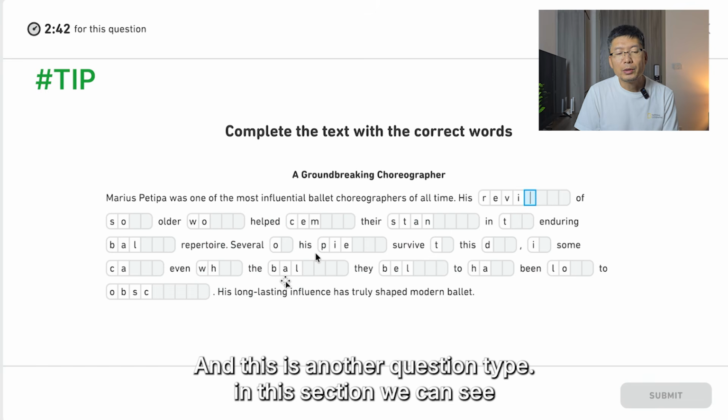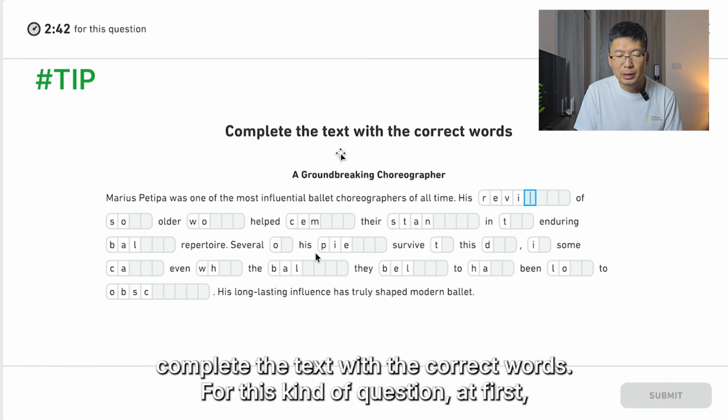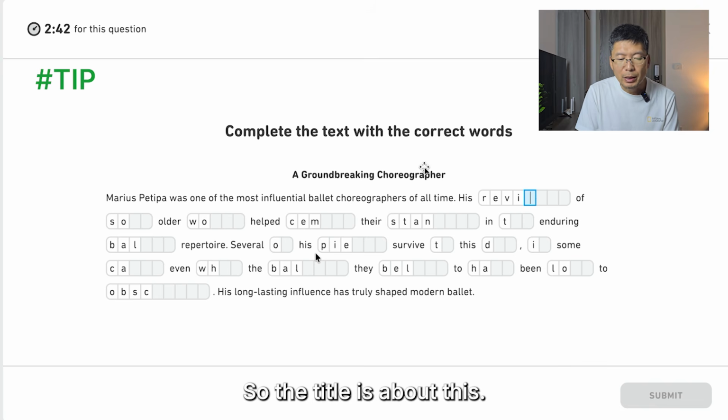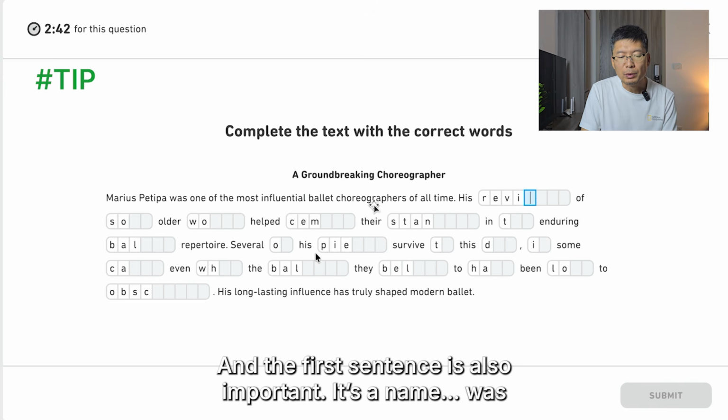And this is another question type. In this section, we can see complete the text with the correct words. For this kind of question, first we need to read the title, A Groundbreaking Choreographer. So the title is about this, and the first sentence is also important.